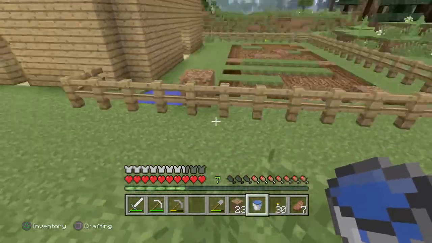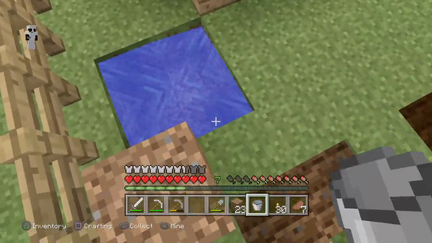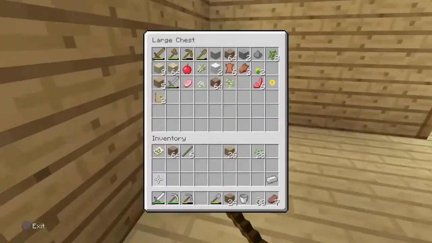And I missed that jump. I missed that jump again. How am I missing this jump? It's not even a difficult jump. There you go. Now, yeah, this will turn back into grass. So I just wasted a hoe for no reason.